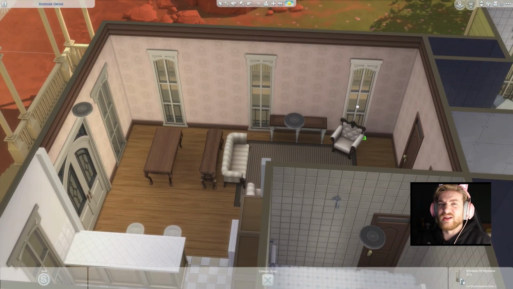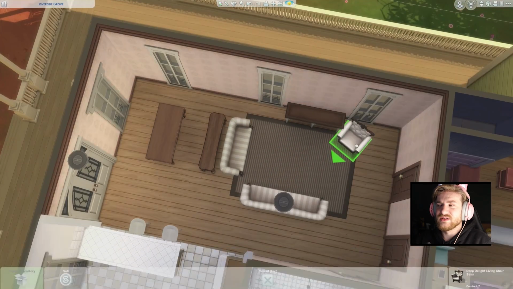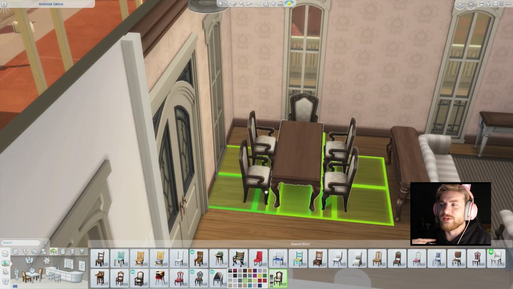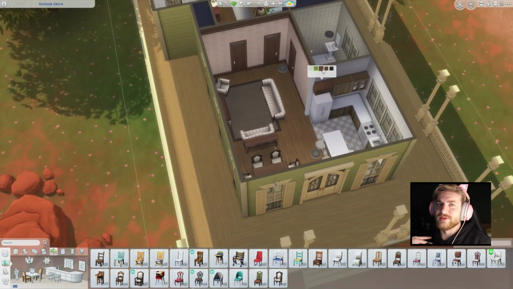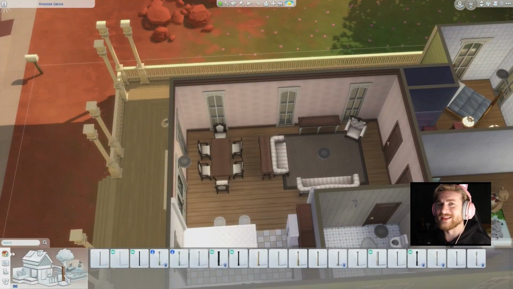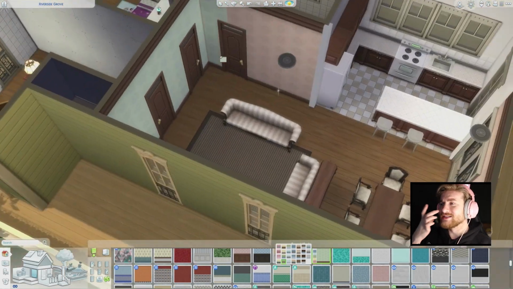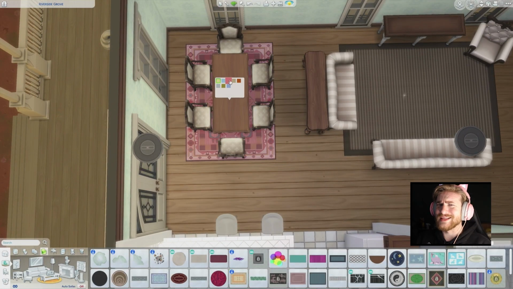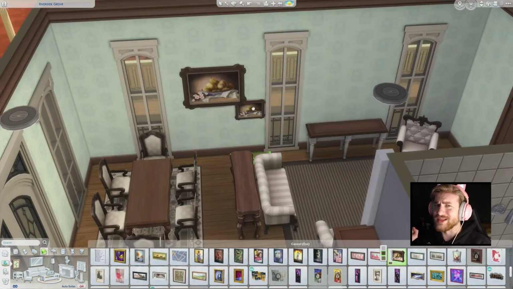I really struggle building starter homes, like really badly. So usually when I have to build a starter home, it's an apartment. They're cheap. Like the one that I built yesterday, I will tag that up here. That's only like 400 simoleons a week. I mean, that's real cheap. Your sim can afford that.